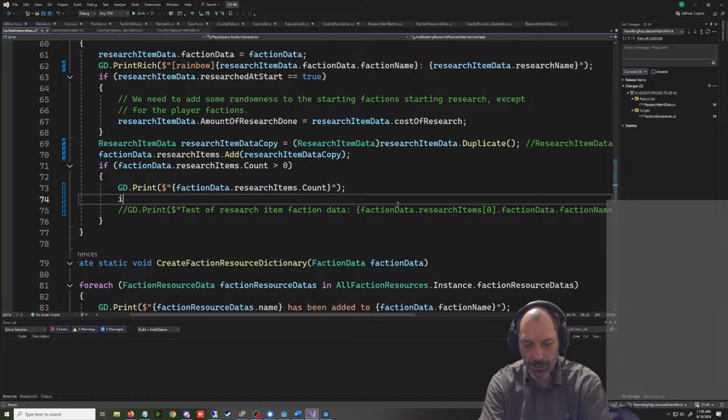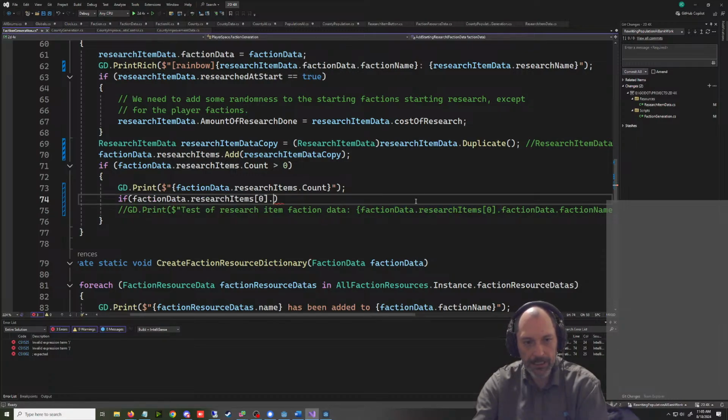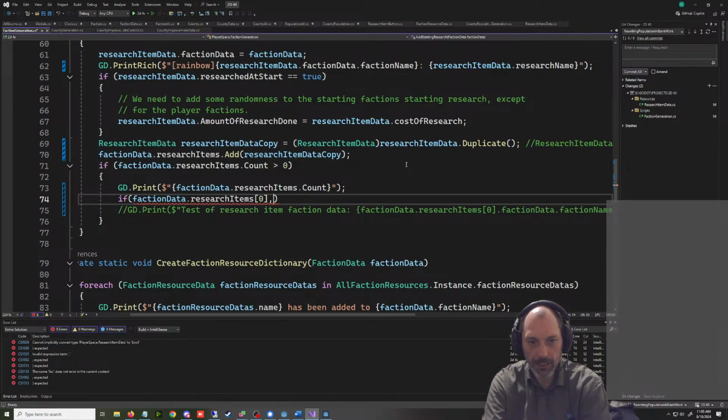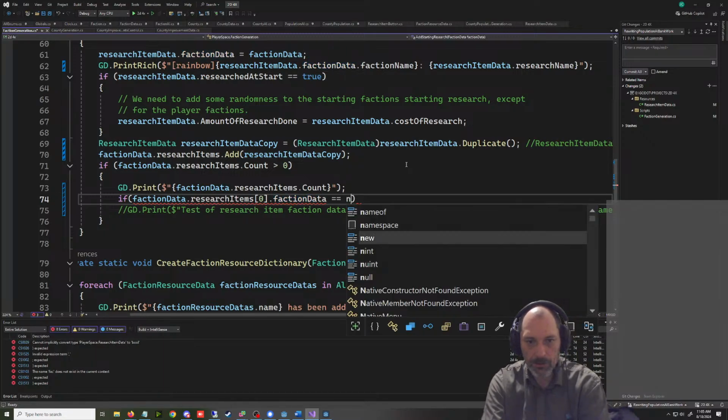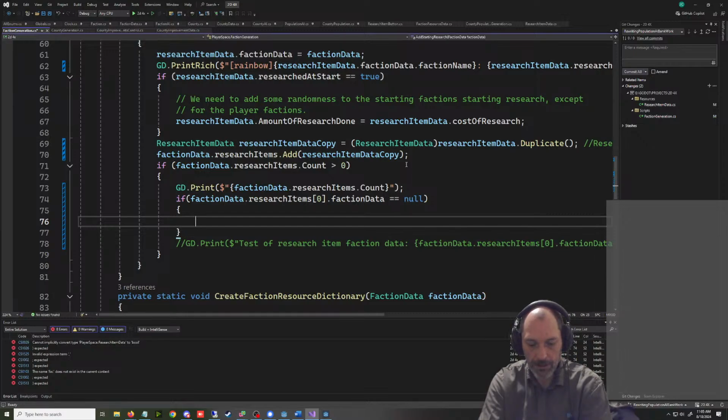So we could go if... Oh, didn't it work if I put a question mark in there? I think it did. If faction data... Oh, I got a comma in there. Faction data is equal to null. We're gonna do a rainbow thing here.